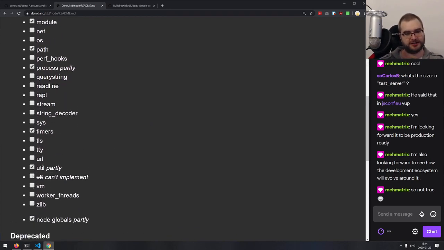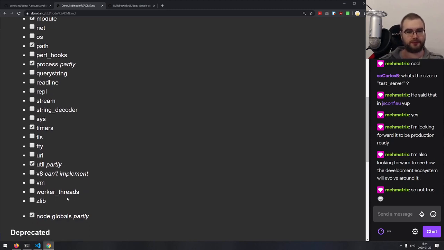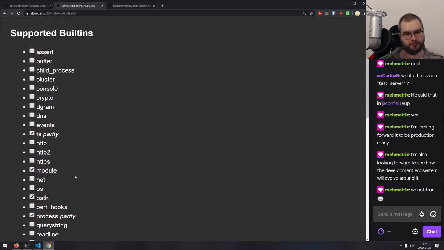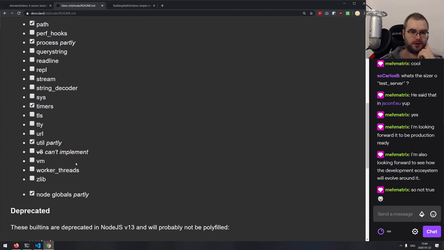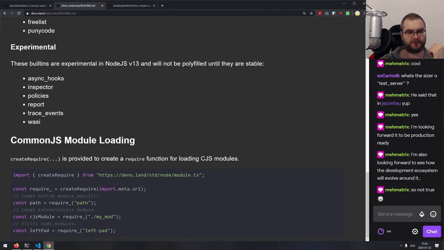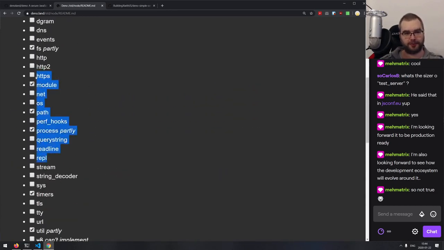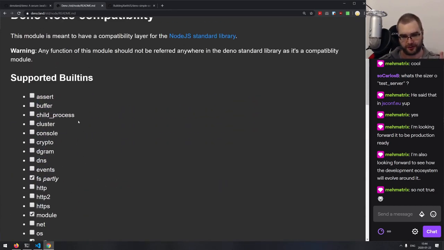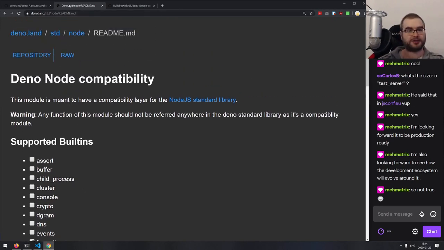And obviously, it's still lacking a lot. Maybe one fifth, one sixth of all the modules is implemented, but it's getting there. It'll be very interesting to see if they actually finish that or if they drop it for whatever reason. The interesting thing is that you can actually do the CommonJS module loading right now from local files using the createRequire approach, the same way that it works in ES modules in Node.js. The problem, of course, is that it won't actually work unless there are other modules that are actually implemented within Deno itself. But anyway, it's a pretty exciting project.